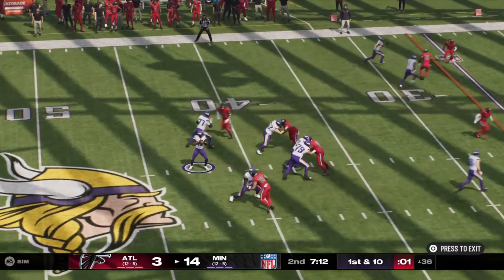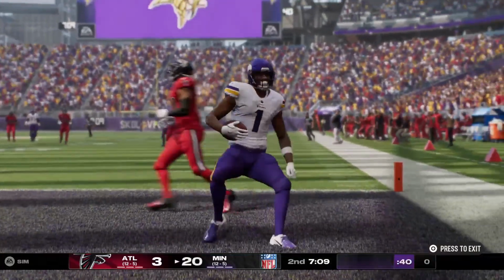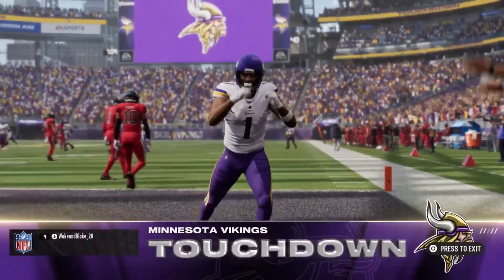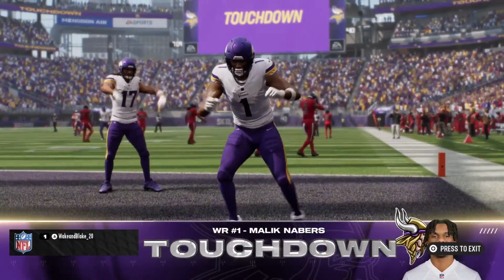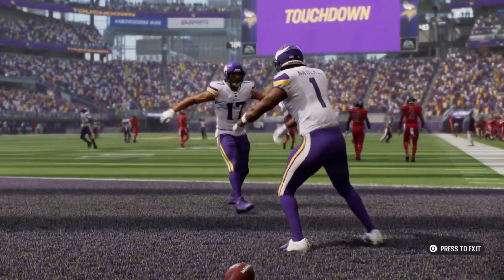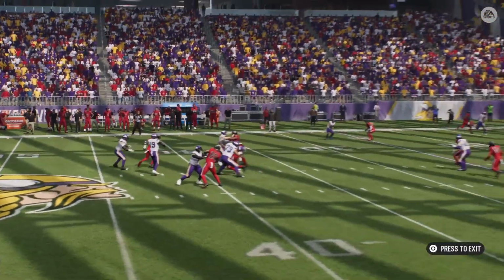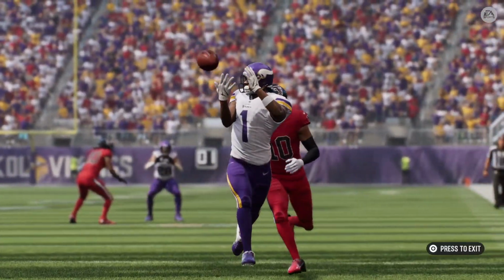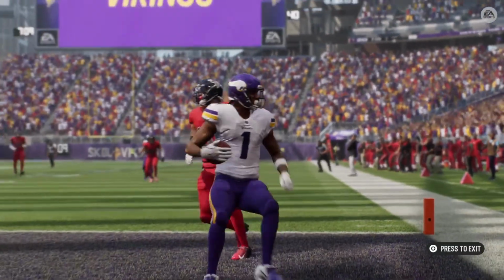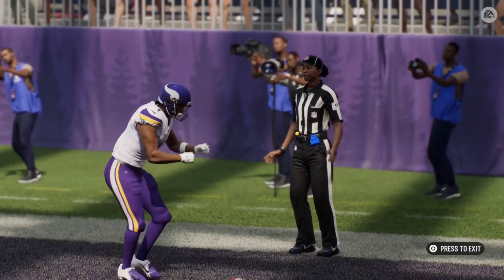They snap it at 1. Now it's Jackson. And this is caught. And he'll get into the end zone. Vikings continue to show why it pays to play at home in the postseason as they add on to their lead. So, Charles, that's 3 touchdowns on 3 drives, and it's just been an offensive barrage so far.